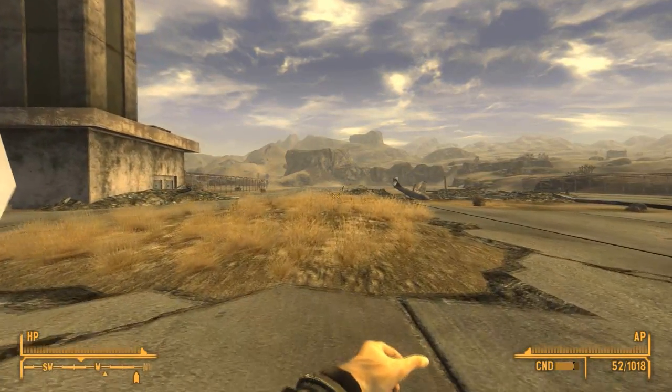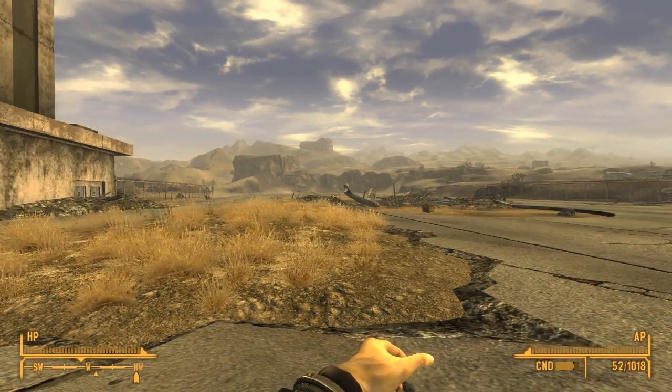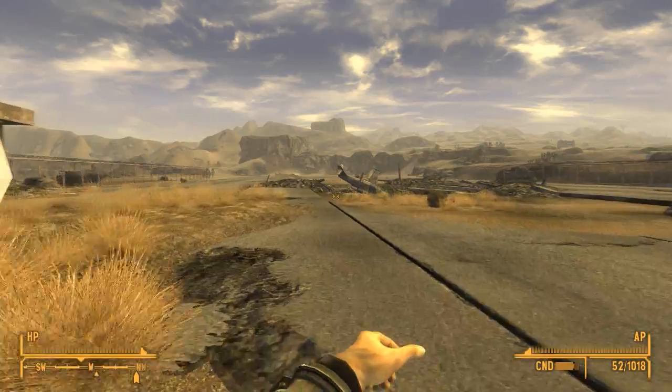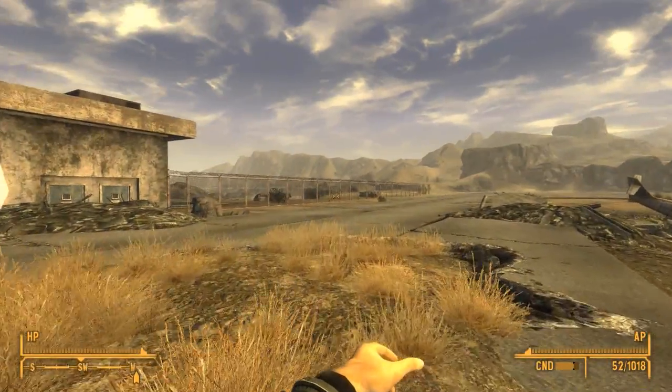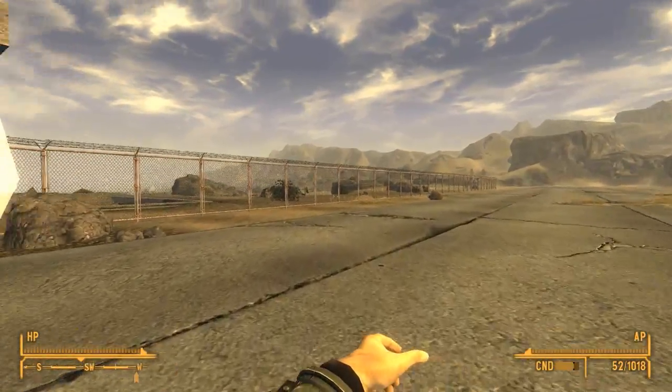So, hope you guys enjoy this. This was the MBile September Weapons Pack from the Nexus, the Fallout New Vegas Nexus mod site. They actually have many other different games that they mod for as well. Whole bunch, so check them out.